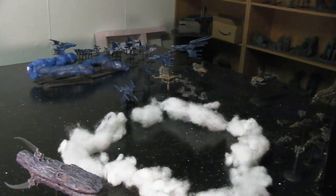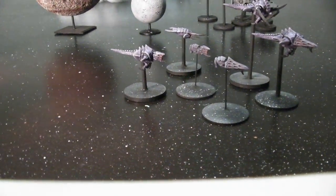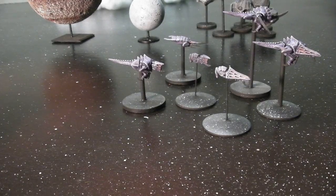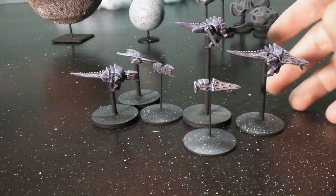I've got tons of things I am doing pictures of at the moment. And on my game table down here, I've got both Eldar, I've got Chaos, Imperial, some Space Marines up top. But I'm going to be talking mainly about Tyranids. I've wanted to do this video for a long time, just to help some people out, because I am a Tyranid freak. I'd like to explain how I make my Tyranid escorts, or basically my Tyranid fleet.